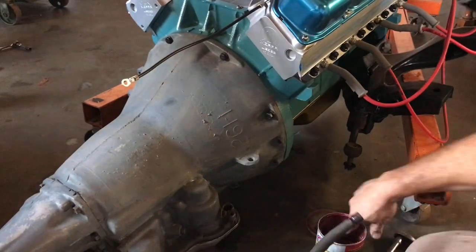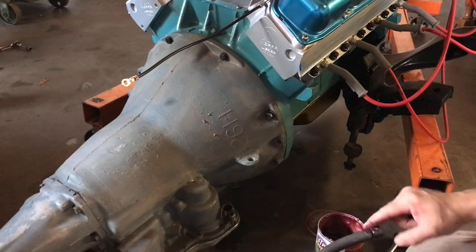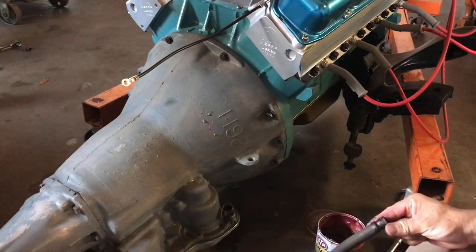I always put some grease on here to get it to seal pretty well. That's too much.